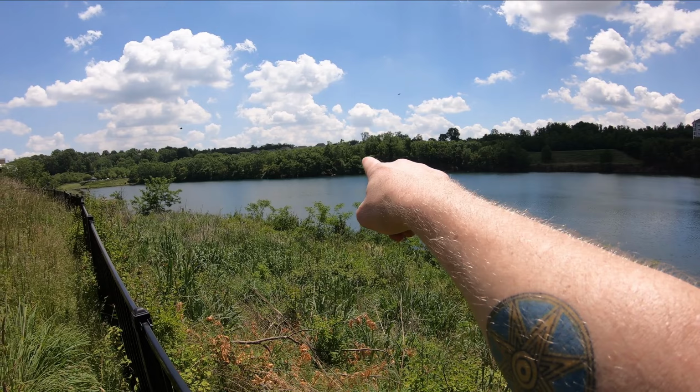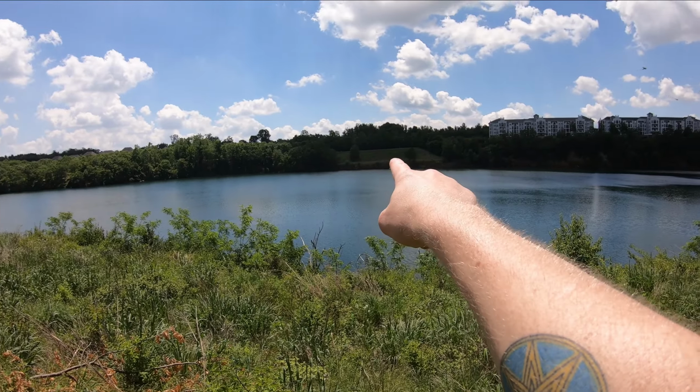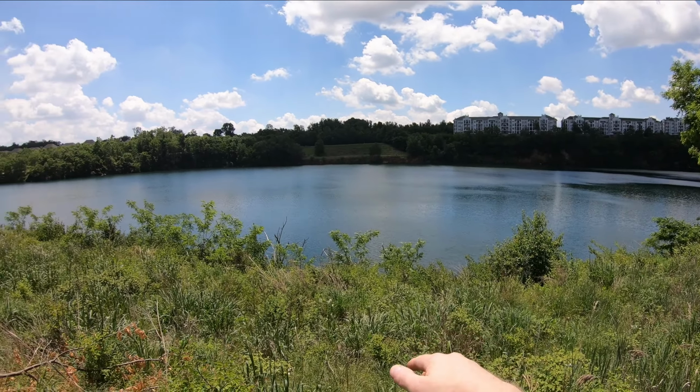But like I said, this was used for crushed stone, but actually, one of the main reasons I came down here was because this is actually one of the deepest lakes in Maryland. This is the kind of the shallow part here. I've looked at some old pictures of it. I think the working face was on the other side, okay? And judging by the picture that I looked at, that side pretty much goes straight down. Maximum depth, 490 feet. So this is a seriously deep lake.